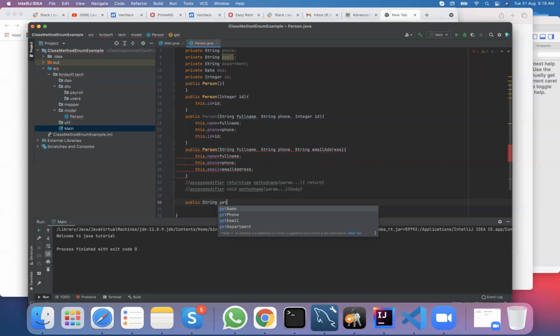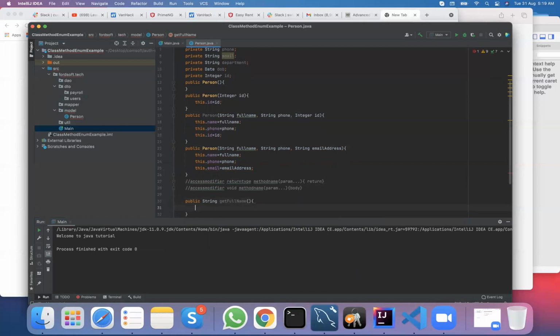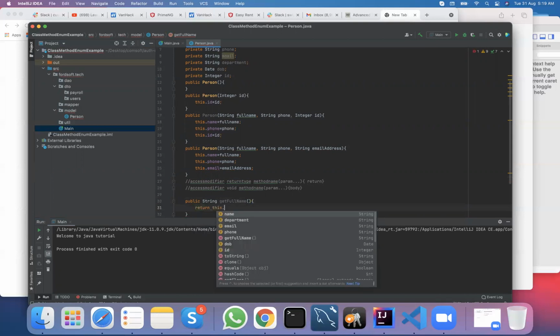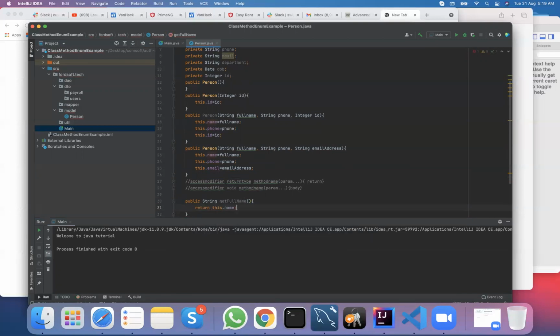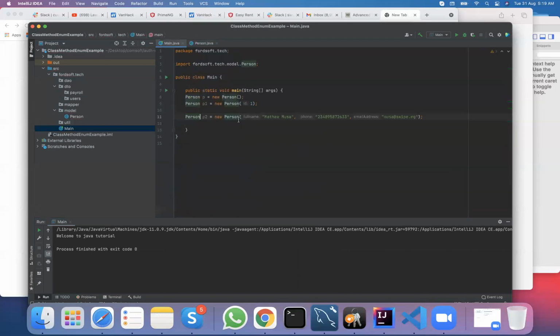The method name, I can say getName. I may decide to say getFullName. I don't want my method to have a parameter or an argument. So I can say return this dot name. Let's go and try it out and see what is going on.